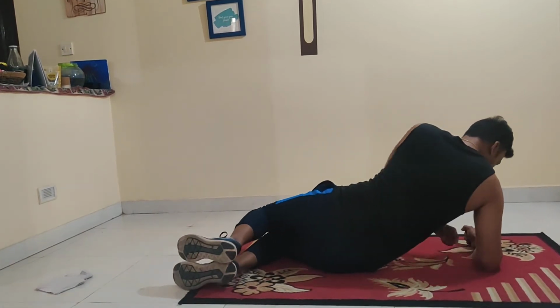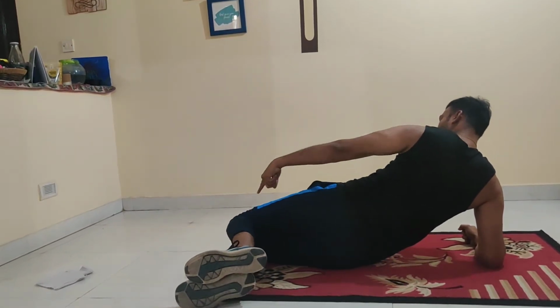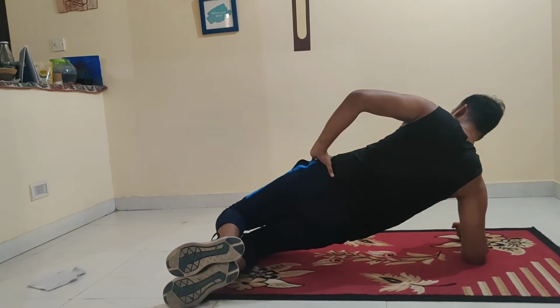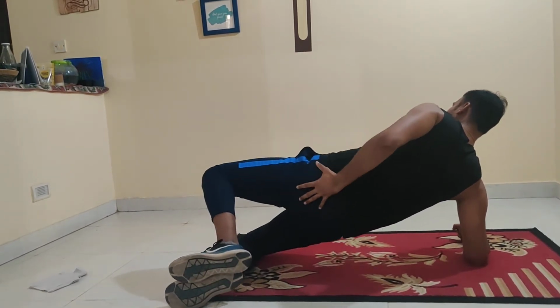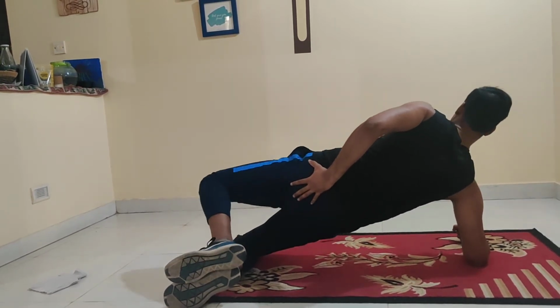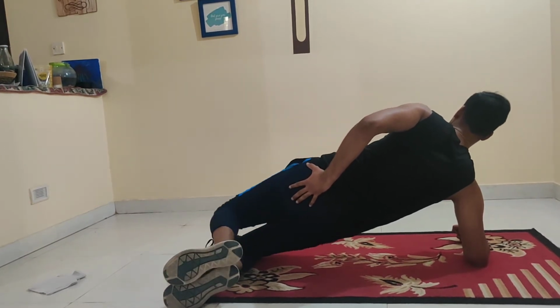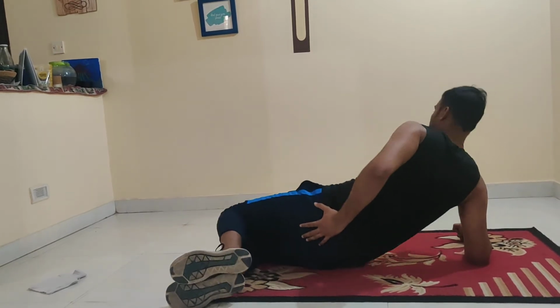So we keep your elbow right under the shoulder. The hip and the knee would be in a line. And then we raise our pelvis high. Both the heel would be touching each other. And then activate your glutes. 1, 2, 3, 4, 5, 6, 7, 8, 9, 10.